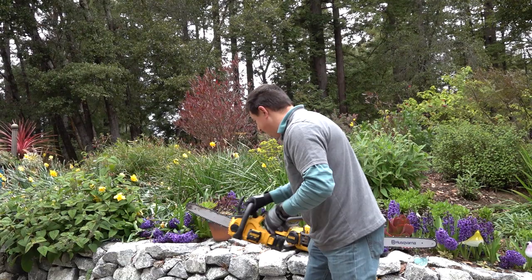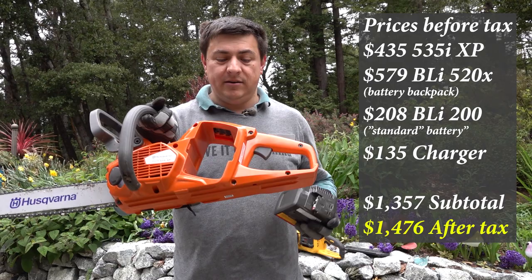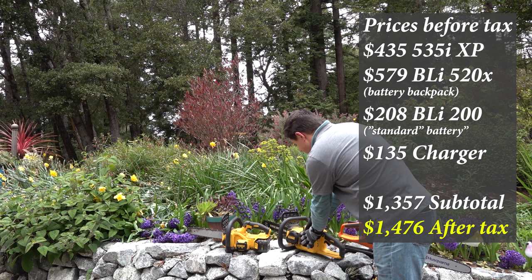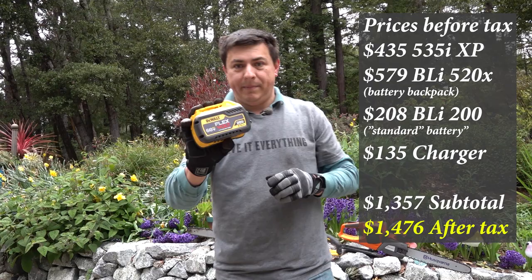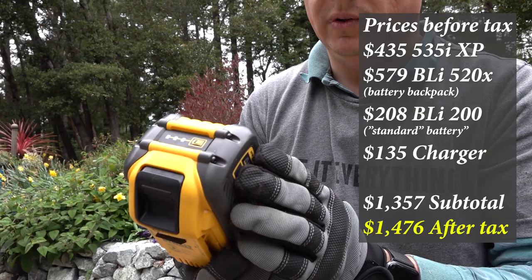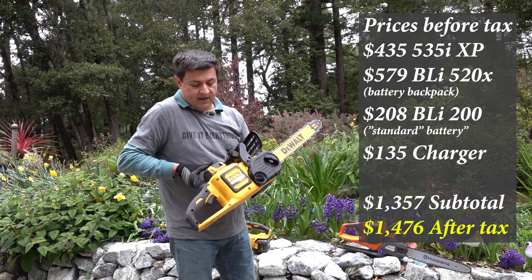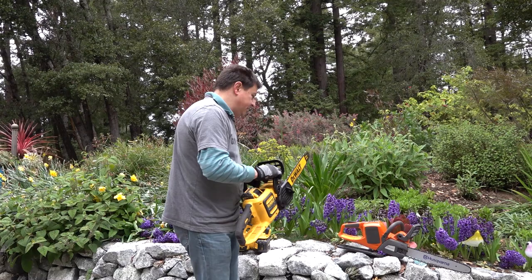On the downside, there's the price tag. All in with this saw I'm at about $1,400 to $1,500, because while the saw body isn't terribly expensive, you have to buy the battery and charger separately. This 5.2 amp hour battery actually cost more than a twin pack of DeWalt 9 amp hour batteries. But those DeWalt 9 amp hour batteries are not actively cooled — just tiny vent holes on the bottom — so they will overheat after a short while of aggressive trimming, forcing you to swap batteries and let them cool.